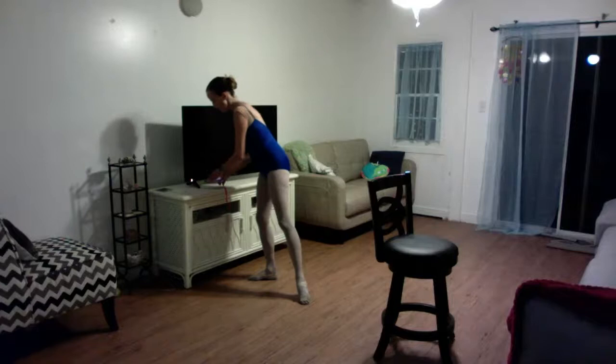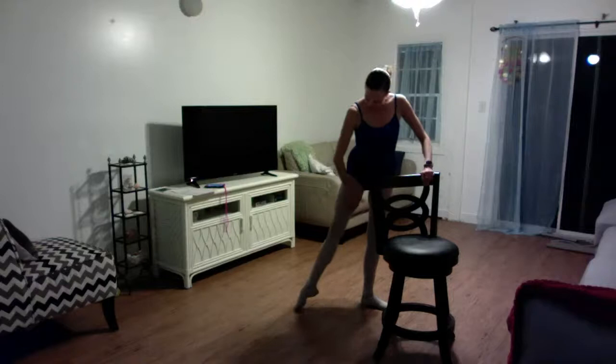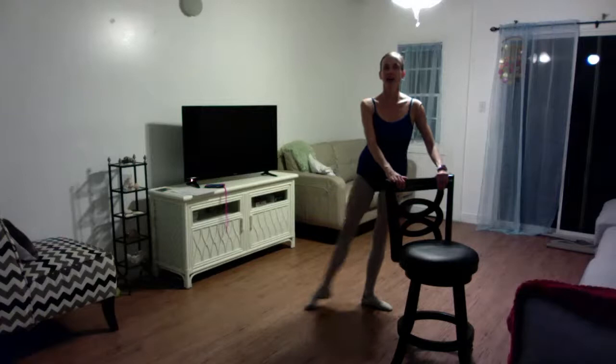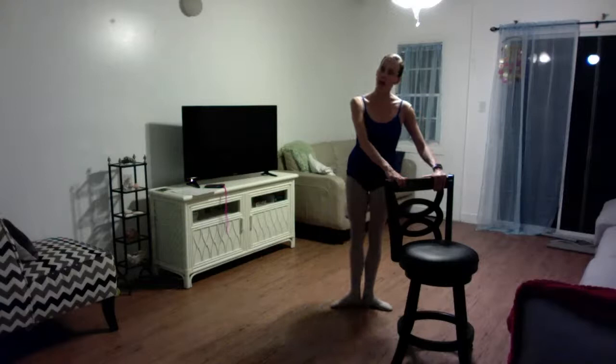First position. Here we go. Take it out. In. Really resist the floor. You're building up the inner thigh muscles and your knee is staying straight. Change now. Out. Back. Out. Front. Out. Back. Out. Front. And the dégagé. Dégagé. Just a couple inches off the floor. Now we're going to close in fifth. Go to the back. Front.